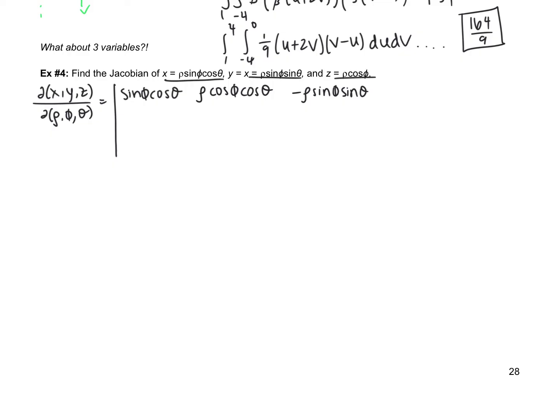At this point, I want you to pause the video and keep going. See if you can get as far as you can. If you think about it, you really should already know what the Jacobian ends up being. So pause the video, try continuing with this matrix and finding the Jacobian. Come back when you're ready to go over it.